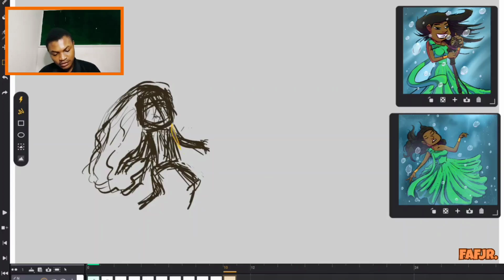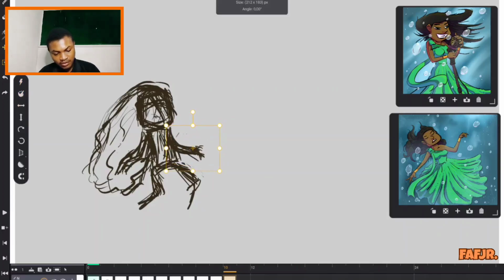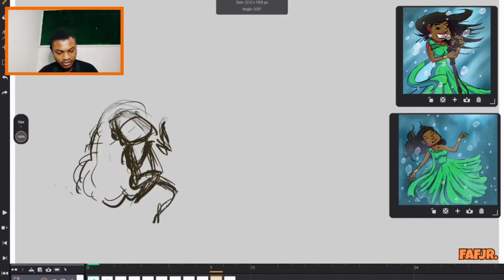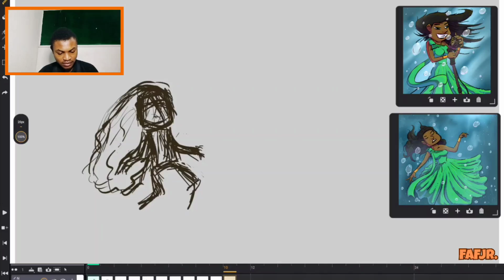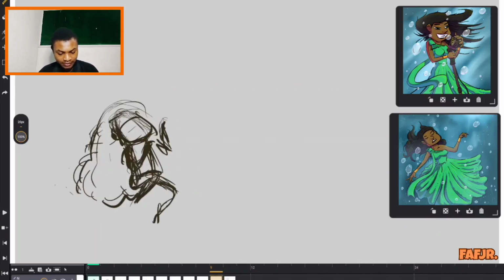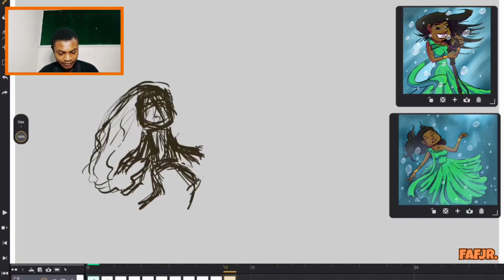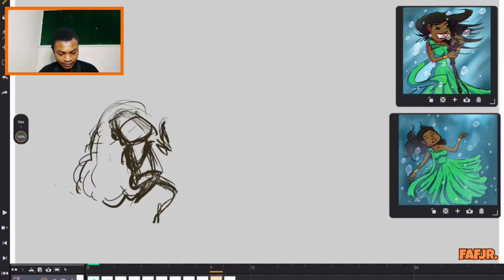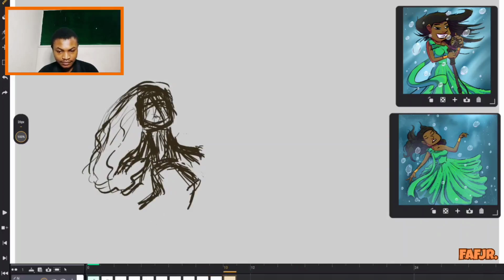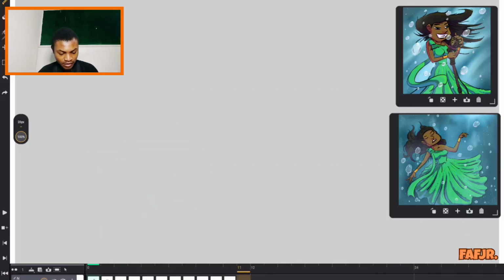Let me see. Maybe the hands ought to be done, but definitely keeping... let me try something.